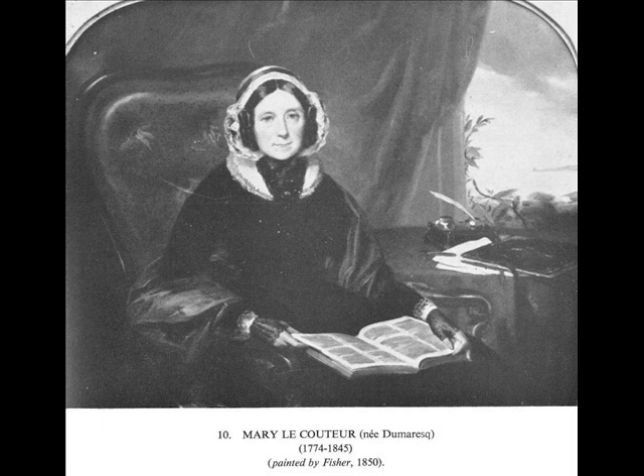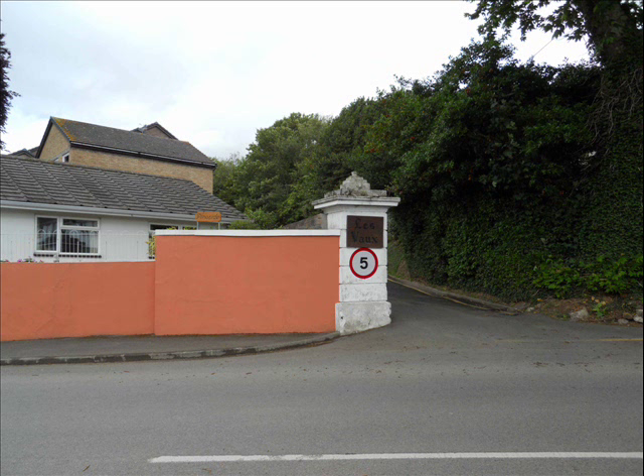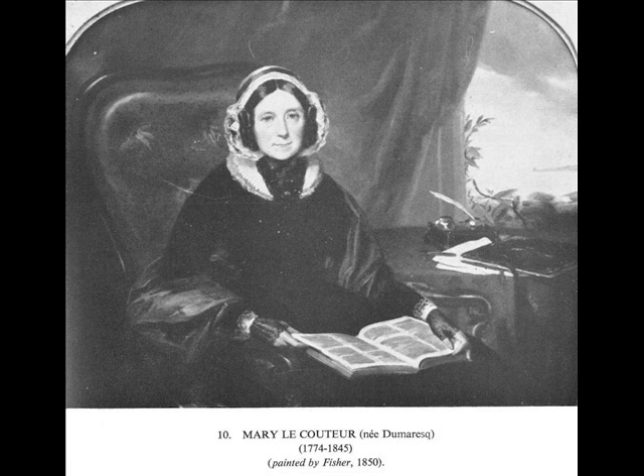Sir John lived at Bellevue in St Brelade and therefore rented out Elysee through the 1850s and 1860s. Elysee has an interesting link with Admiral Sir George Sertorius, who was interested in renting the property in 1855. The house was inherited by Reverend Henry John Lacuta Sumner from his father Sir John Lacuta on the 24th of September 1879, and then sold to Mrs Fernville for eleven quarters, four cabots of wheat rent, and £1,404.10 on the 10th of November 1879. The house was sold for housing after the Second World War.